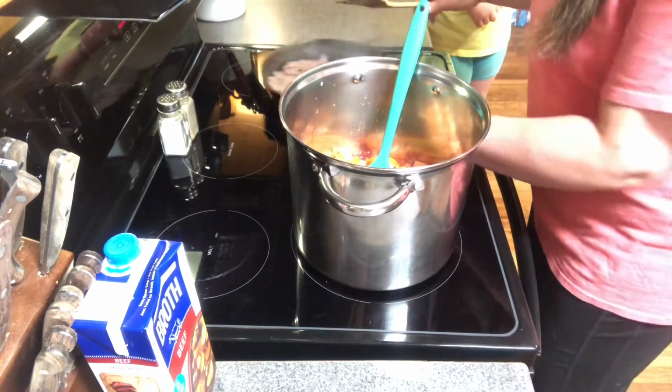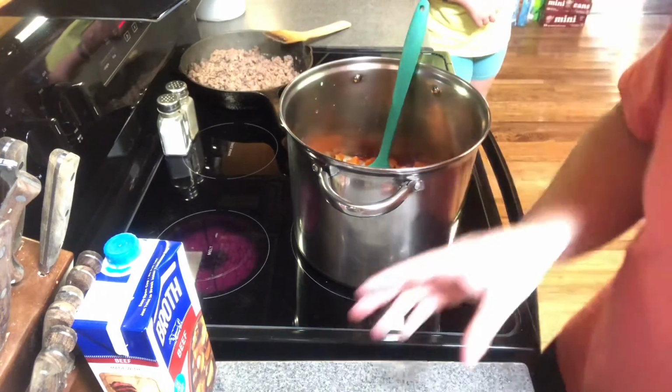Alright, the meat is finished. Turn it off and set it back out of the way while I get the rest of this mixed up.